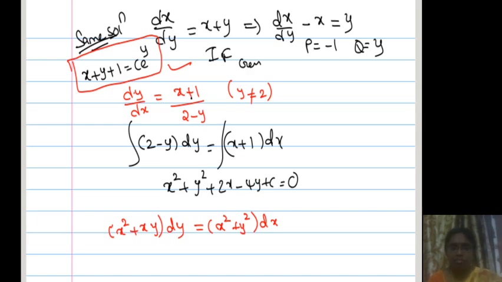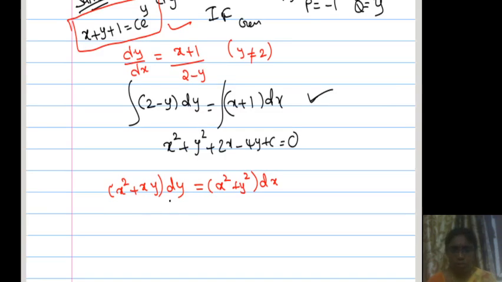So that's what I'm telling. First, from simple, you have to think to the bigger one. First I am checking whether separating variables of x and y is possible or not. Yes, it is possible. That's why I get the solution. Next I am thinking about this problem. First I am writing it in the form dy by dx is equal to (x square plus y square) by (x square plus xy). So now, is separating the x variable and y variable possible or not?